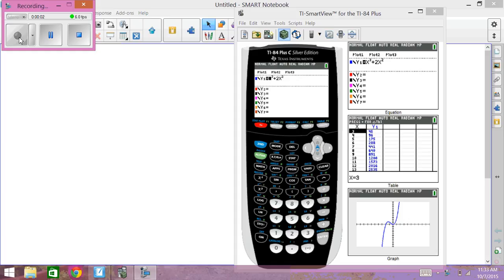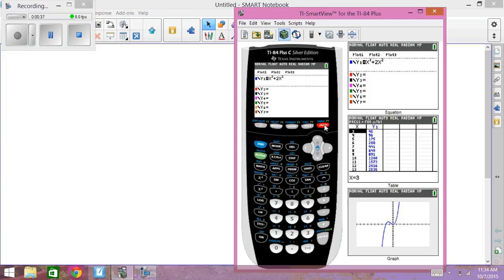Finding maximums and minimums on your calculator. Okay, so here we have a function that I just made up, x cubed plus 2x squared. This is the example that we did in class, but I'm going to review not only how to find the maximums and minimums of a function, but also how to use zoom box so that we get a better picture. So enter this equation into your calculator right now, x cubed plus 2x squared.